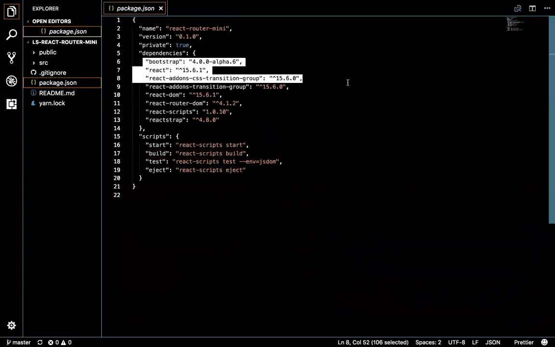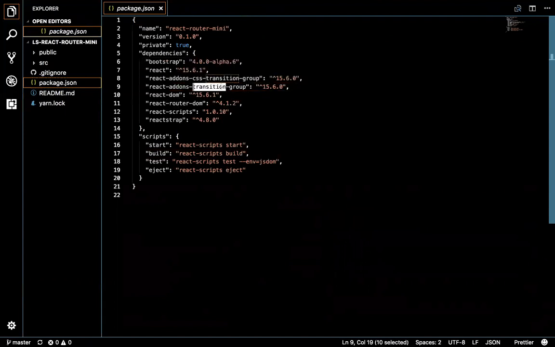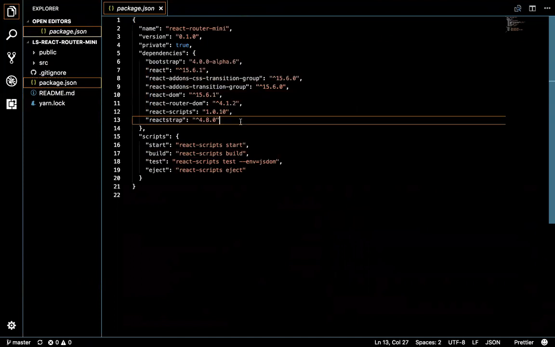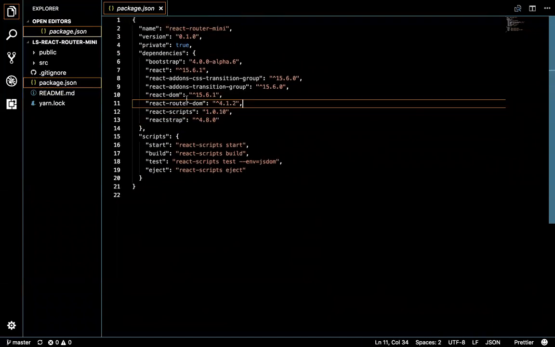So you'll notice that I've given you Bootstrap, obviously React. Some of these CSS transitions are just necessary for Bootstrap to use different transitions with the virtual DOM, because the virtual DOM and the regular DOM behave differently. So React has built these add-ons you can pull in, and they're required for this package called React Strap. React Strap is like a Bootstrap 4 package for React components, and that's what I built this around. That may have been a gotcha for a couple of you who were wondering about the navigation.